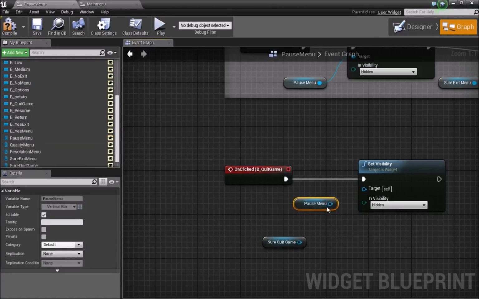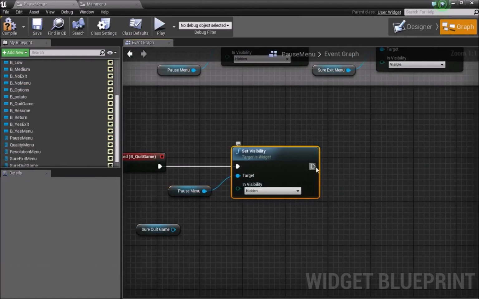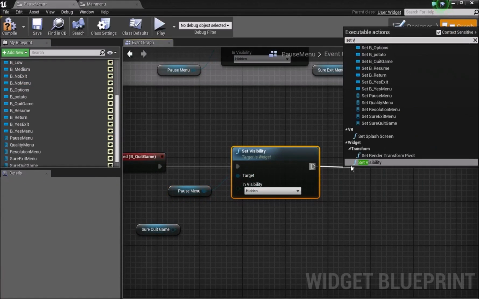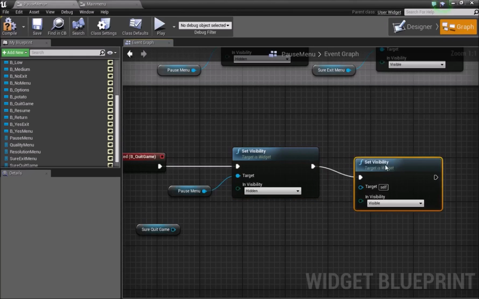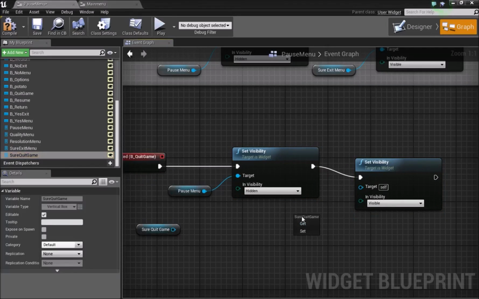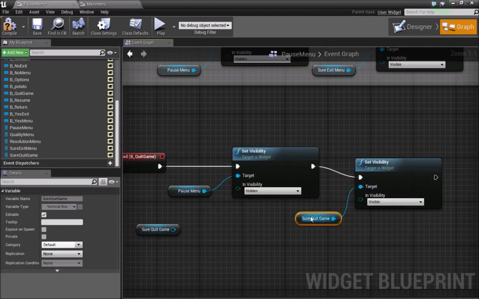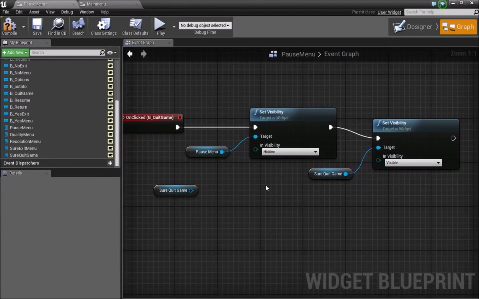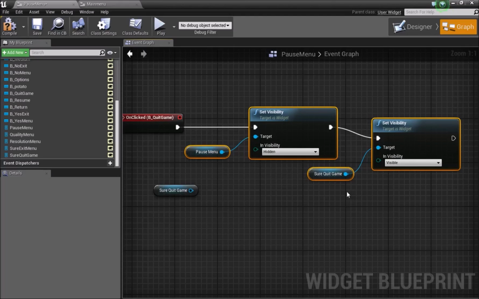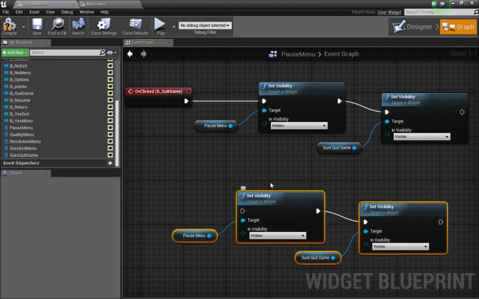So pause menu we want to hide and set visibility again. We want to bring forth the quit game menu thing. So we want to make this visible, and I'll have that down here already anyways. We'll just Control C, Control V.